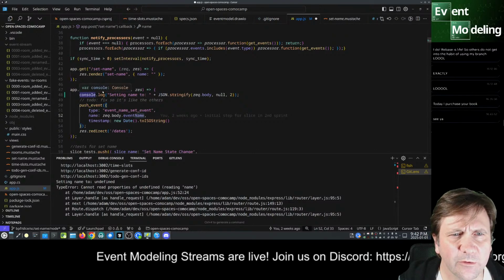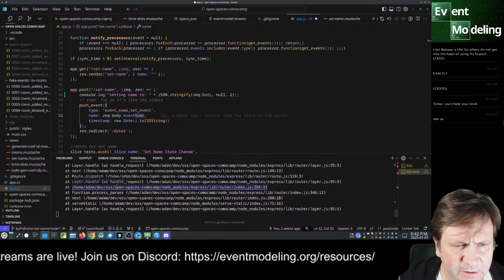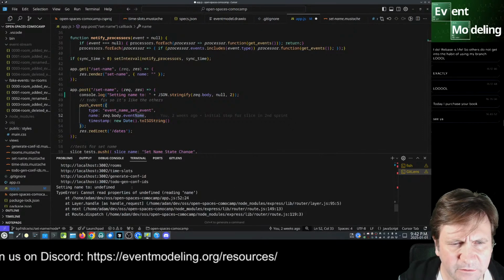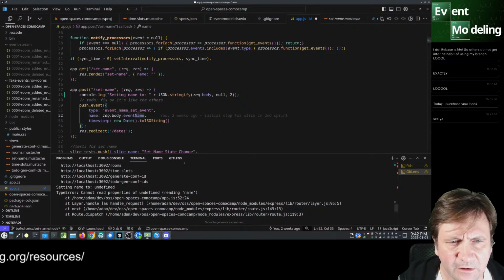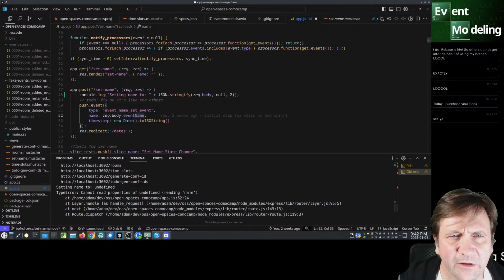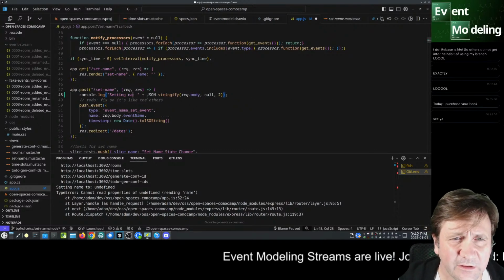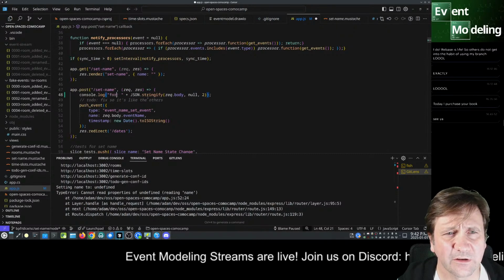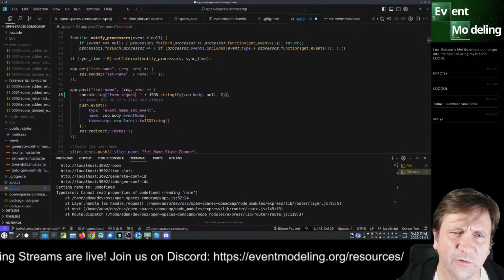Is it not doing a post for set name? That's interesting. Okay, undefined. Reading name, that's okay. Setting name to, but it's not in the request. Let's say this form request. I think I need to add something for handling form requests.